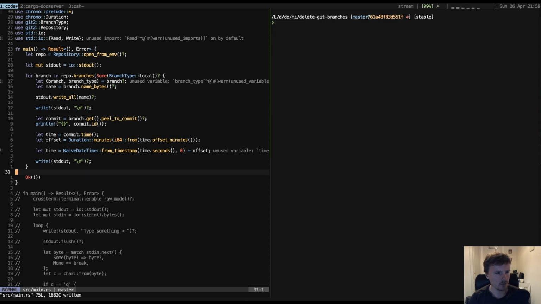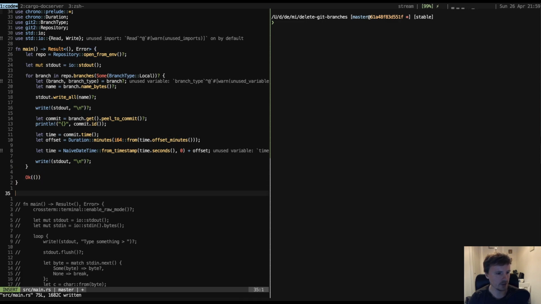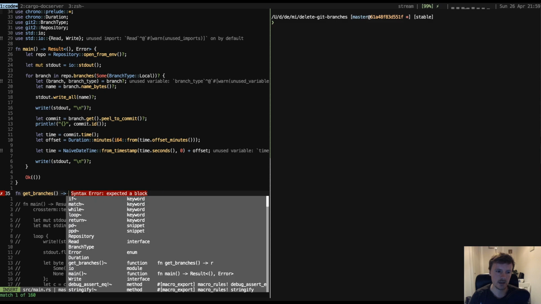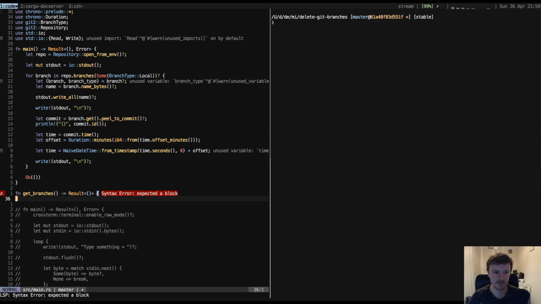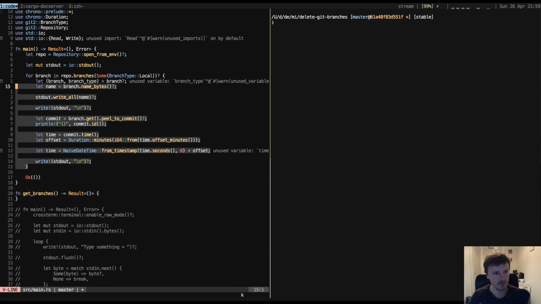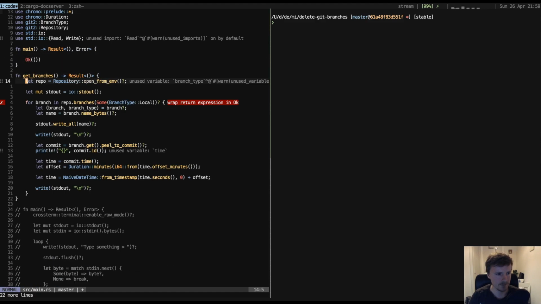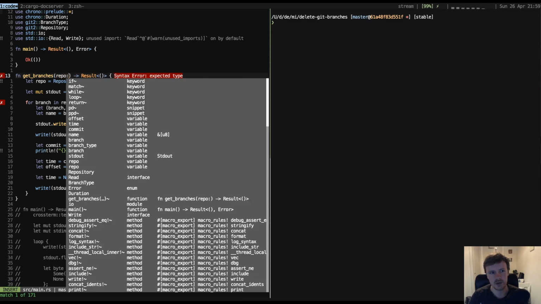Let's pull all this stuff into a function. Let's just call it get branches. Returns a result of something. We don't really know what it is yet. For now, let's pass the repo in.